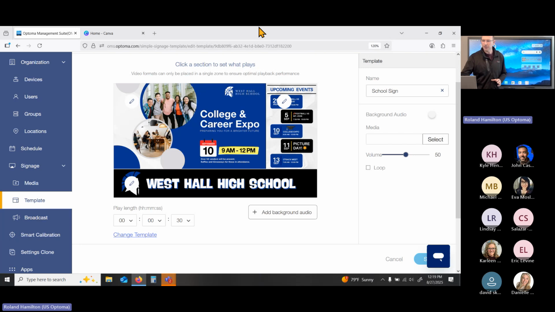When it comes to any kind of template, or actually that's not true, YouTube videos as well, or Canva links. So I can send images, text messages, YouTube videos, and Canva links can be pushed instantly. When it comes to these templates, or signage playlists, like photo slideshows, basically, those do have to be set up in advance. The reason being is that you can also embed video files into the playlists, and if you were to try to push that instantly, the bandwidth of the internet connection between the cloud system and your device, the throughput of the connection may not be fast enough to buffer the video properly.